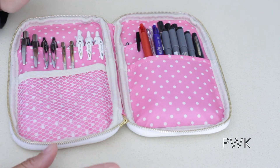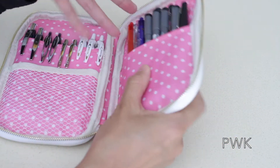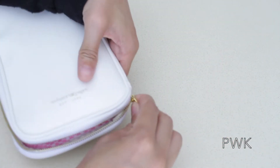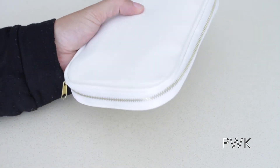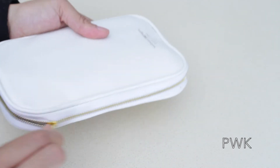I really like this case — I like it because it's compact. It usually just sits open on my desk like this, which explains why the back is kind of dirty, but nothing a baby wipe can't take care of. It zips fine. I don't have a problem with the zipper snagging — the zipper is fine.